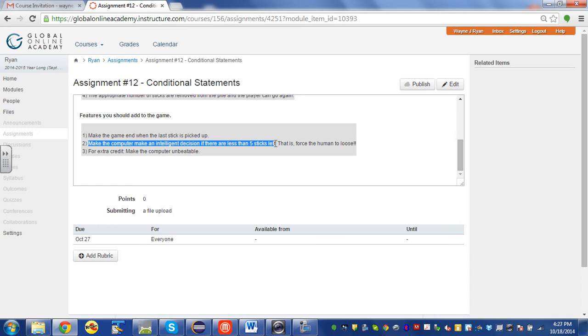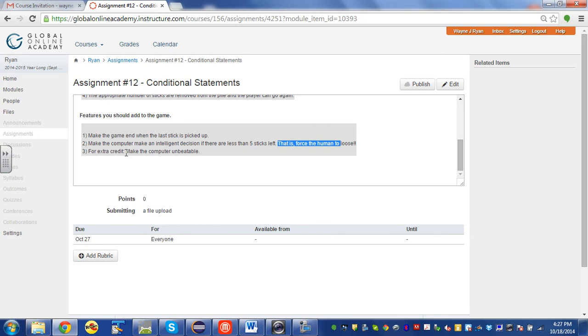If there are 4 sticks, the computer should pick up 3. What to do if there are 5? It shouldn't be too hard to figure out; I'll leave it up to you. The computer should pick up however many forces you to lose the game. Yeah, he can win if he has 5 sticks left.